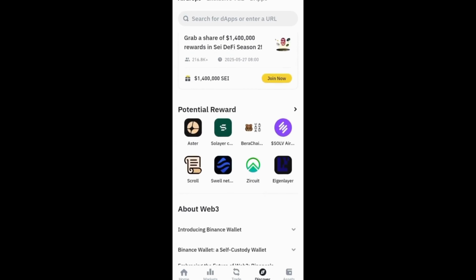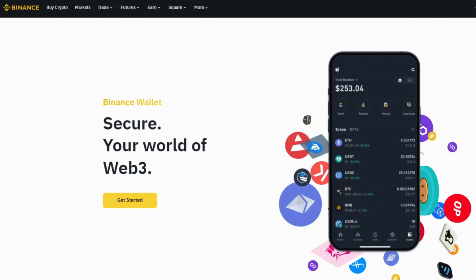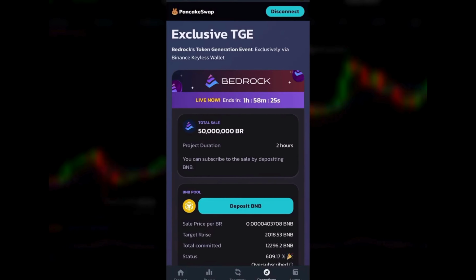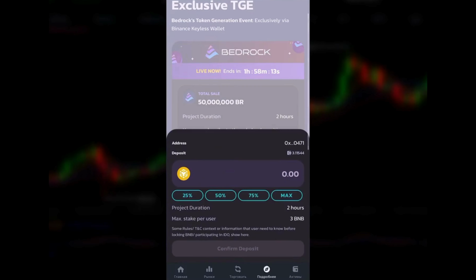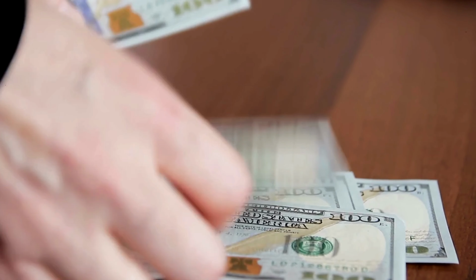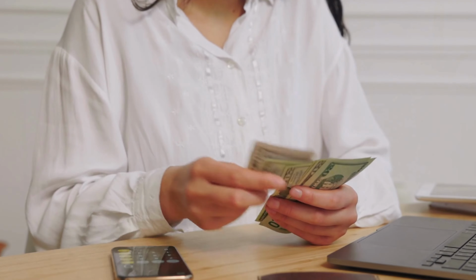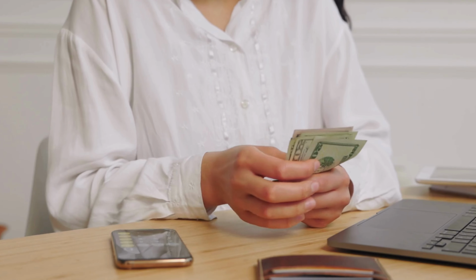Today, we'll dive into the world of earning on Binance by exploring how to use a Web3 wallet and participate in exciting token sales. Get ready for new financial discoveries. In this guide, I will reveal all the secrets of working with the Binance Web3 wallet, from setup to practical use for swaps and drops. We will also discuss how to properly participate in token sales, take loans to maximize profits, and earn from $100 without unnecessary risks. Everything will be presented step by step, simple and clear. I promise, if you watch until the end, you'll be able to take your first steps toward earning.